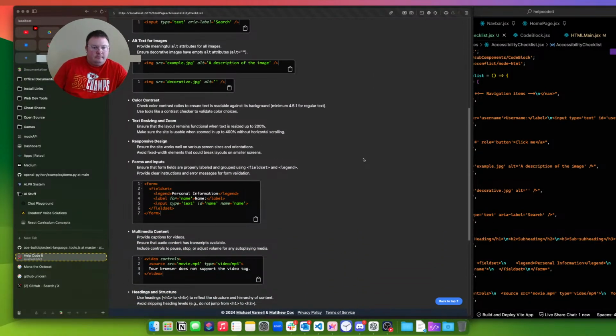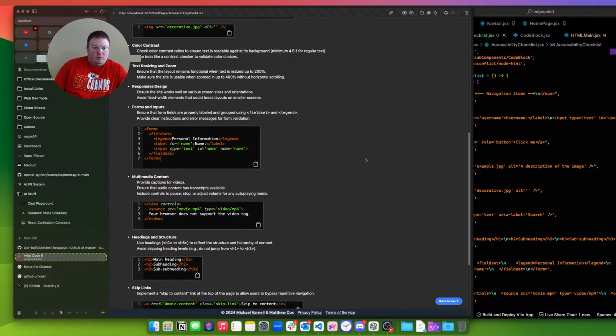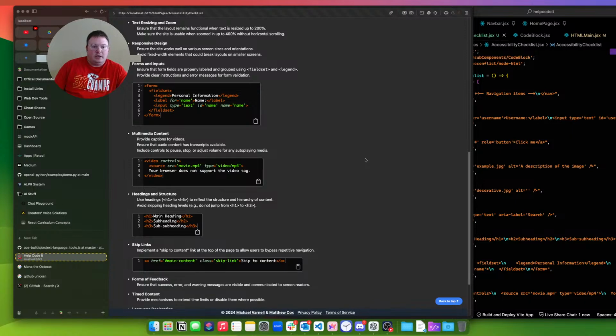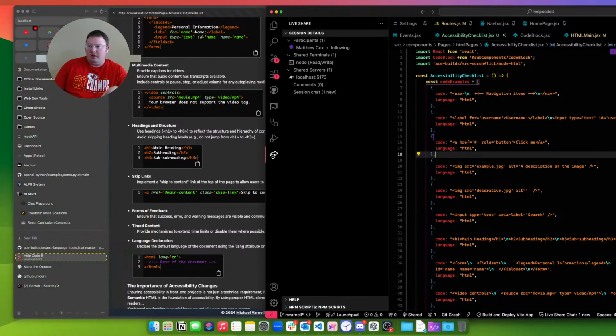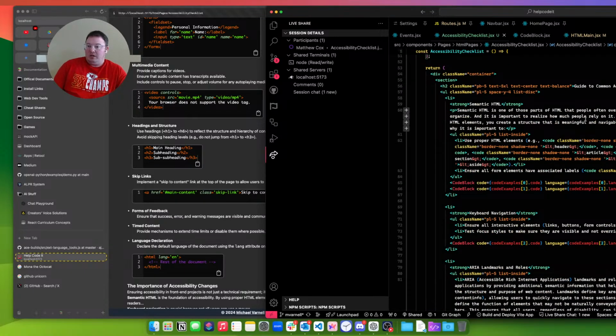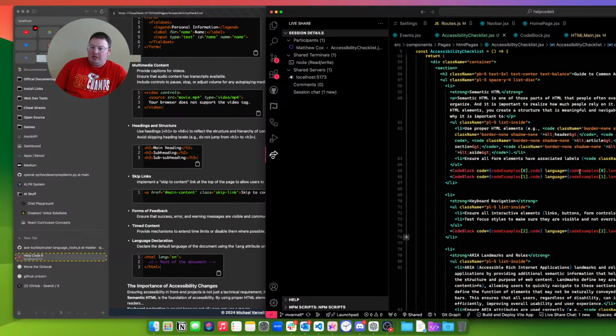But the biggest thing is, I wanted somebody that doesn't have any kind of experience with accessibility to be able to jump into this and see from the get-go exactly what it takes to make sure their site meets it. There's stuff like semantic HTML.